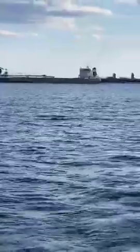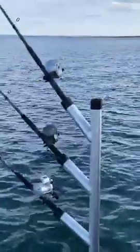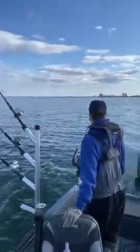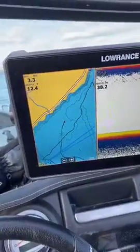Ship number two. How's our speed? What are we doing wrong here, kids? Ship number two, baby.